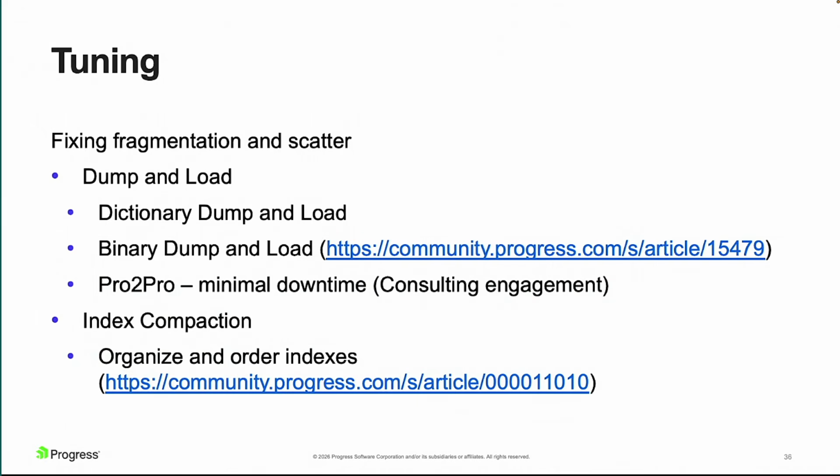The second thing to do is a binary dump and load. There's a K-base on how to do that. This is done from the command line. Binary dump can be done very fast. It can be multi-threaded. The load is very fast, but it has to be single-threaded for tables. You can't do multiple tables at once. But the problem is then you have to also do an index rebuild, right? Because it's not building the indexes as it's going in, it's just putting the records in. So when you're done, you have to run an index rebuild. Even though you have to run an index rebuild, it's still much faster than a dictionary dump and load. You have to build the indexes at some point anyway. So this is just much faster. So that can get a large database down to several hours, a very large database down to several days.